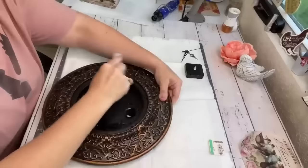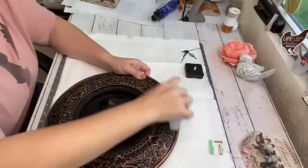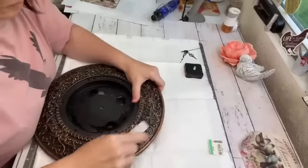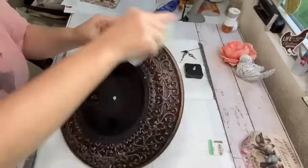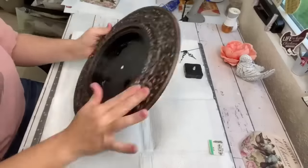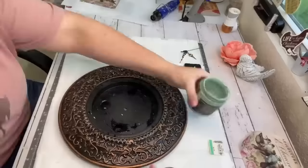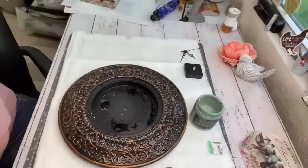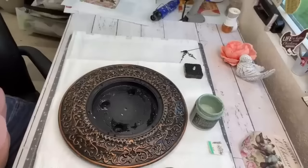Then I took my little block of wax. You can use just a cheap old Dollar Tree candle. It does not matter. And you go around because this is a much easier way, I think, to distress. Whenever you put this wax on anything, whatever it hits, it's not going to hold the paint. So at the end, you just kind of scrape it off and you naturally have a beautiful way of distressing something.